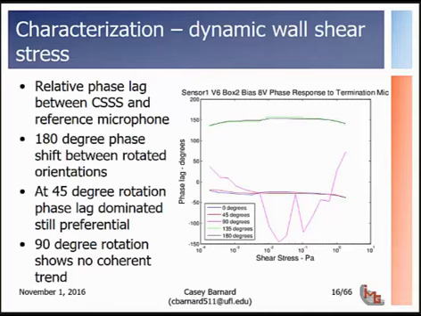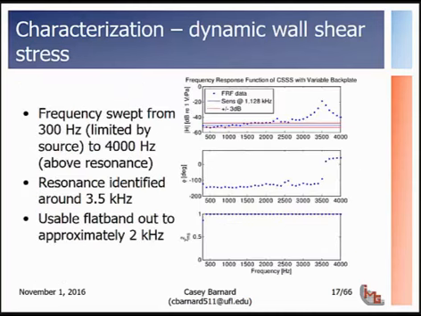So this means that we can retain both directional information for DC and AC content if you sample and have a reference transducer. And of course, at 90 degrees, when it's off axis, it's totally incoherent. So we can do a frequency response function.